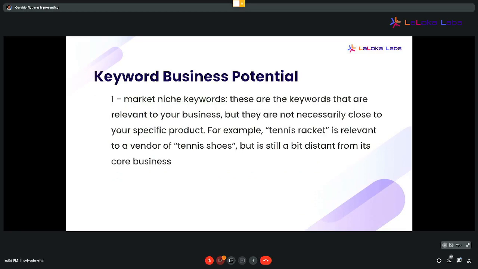These are the keywords that are relevant to your business, but they might not be necessarily tied to converting, to selling your product or service, or whatever is your end goal. For example, tennis racket might be relevant to a vendor of tennis shoes, but it still has quite a few steps to the core of the business.